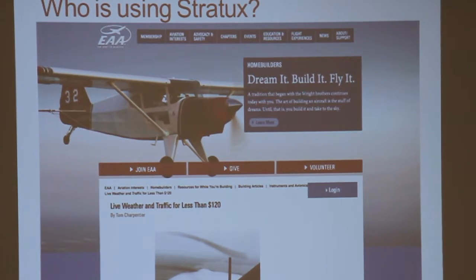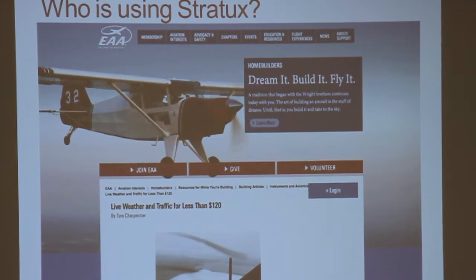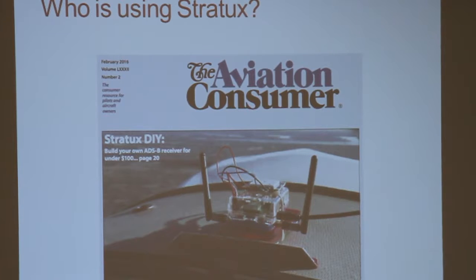This is the original EAA article. They said they're going to publish it this April. I think it's going to be in their Sport Aviation magazine. But this gave Stratux a lot of attention. Just last month, Aviation Consumers did a review on the front page. A lot of people think it's critical, but I think it was a fair review. The best part of that was that they compared the Stratux with the Appareo Stratus, and they actually found that the Stratux is picking up more traffic.